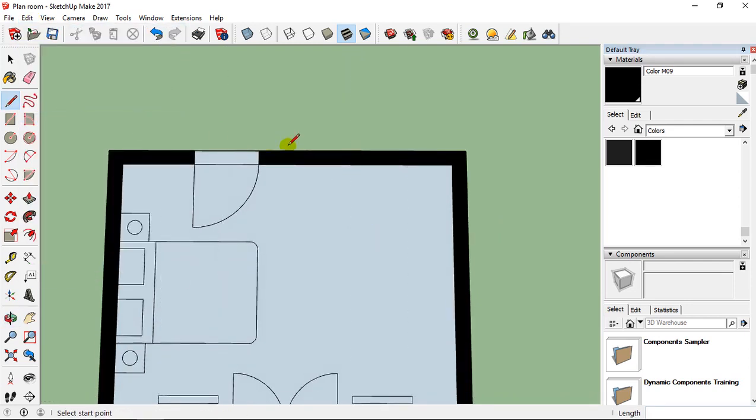Edit, delete guide, and I would like to have a wardrobe here. So I take guide tool, I add the guide, for example, now here I have 2 centimeters, so I can add 1 meter here, and after I can create another to, for example, 1 meter 20.